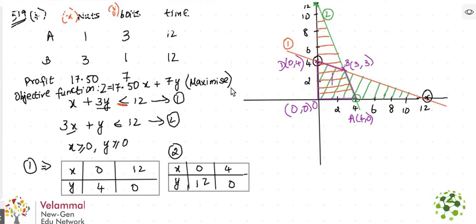So how the marks are distributed: writing the equation, drawing the line and shading, 1.5 marks. Remember, if you just draw and do not shade, you will not get all the marks. Writing the equation, drawing the line and shading, 1.5 marks. Second line, 1.5 marks. So 3 marks over. Objective function writing is 4 marks. And now finally drawing the table and finding the maximum and minimum, 1 mark. And finally writing out the answer, you will get the last mark. Okay. Now, how do I do this table? There is less space. Hope you understand clearly.